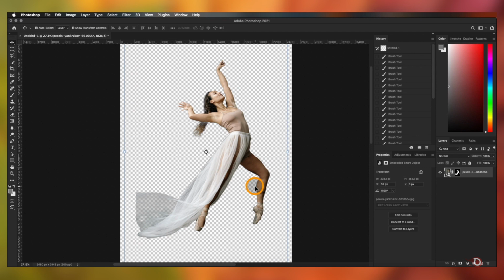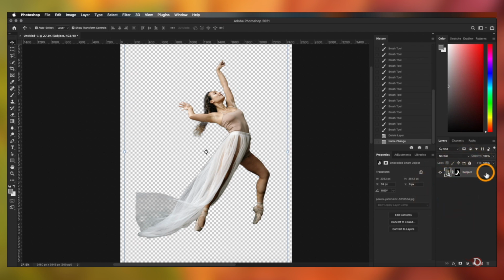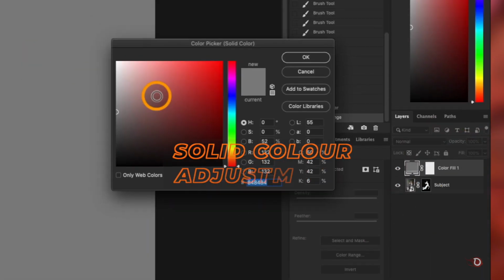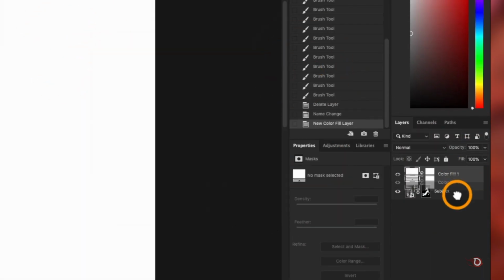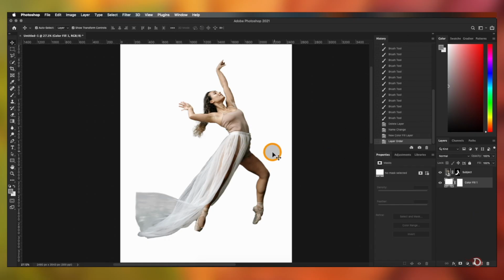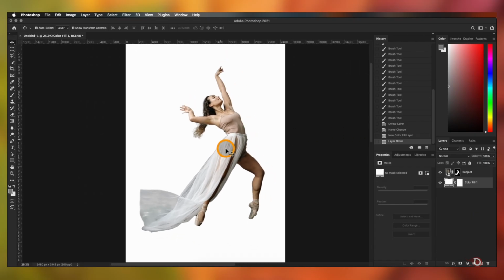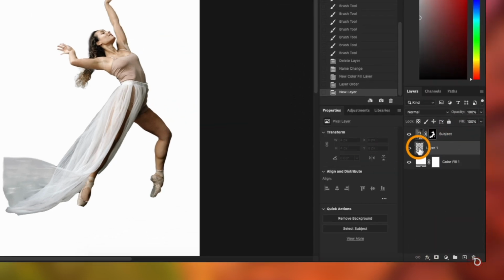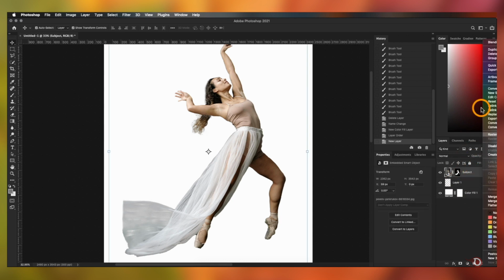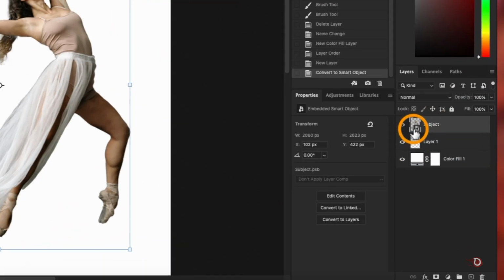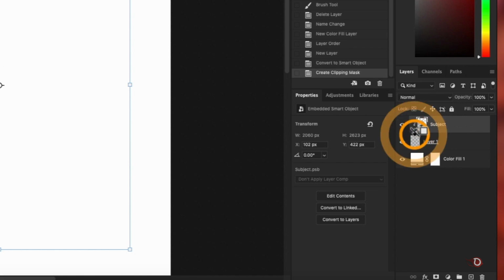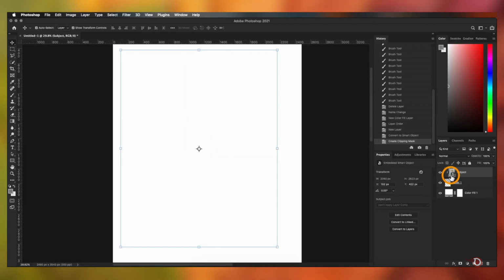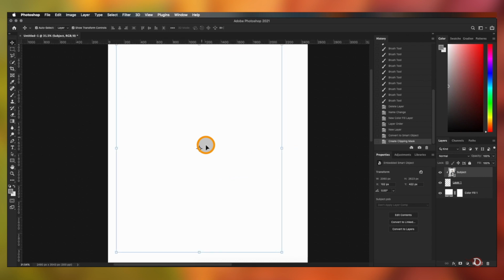And after doing all the work, you can get something like this. I'll rename this layer as subject. We'll also add a solid color adjustment layer, make it white for the time being, and it will help us to see properly what we are doing, and also it will serve as our background. We'll be changing its color later on. After that, we'll add a new blank layer just below the subject layer and also convert the subject layer into a smart object, and then we're gonna clip our subject layer to the new blank layer and everything will disappear like this, and we're gonna make it reappear just like magic.